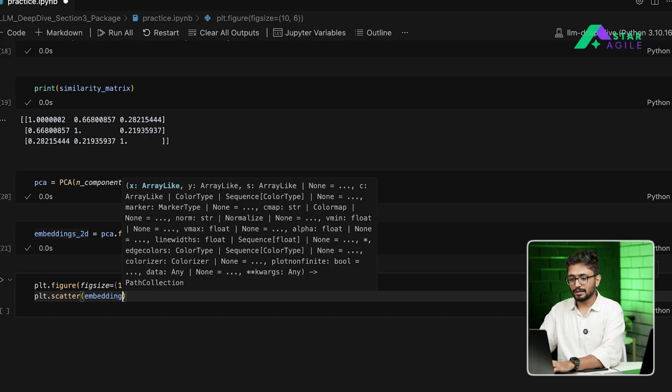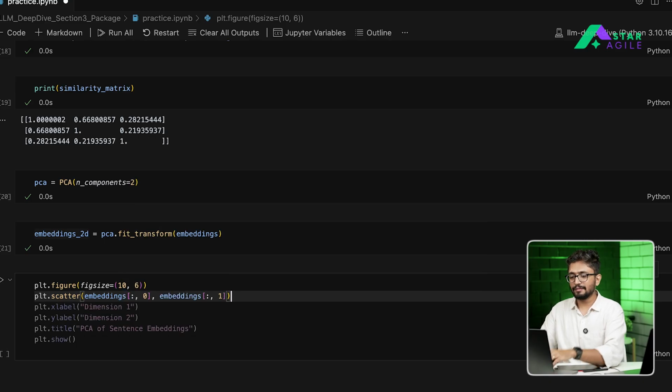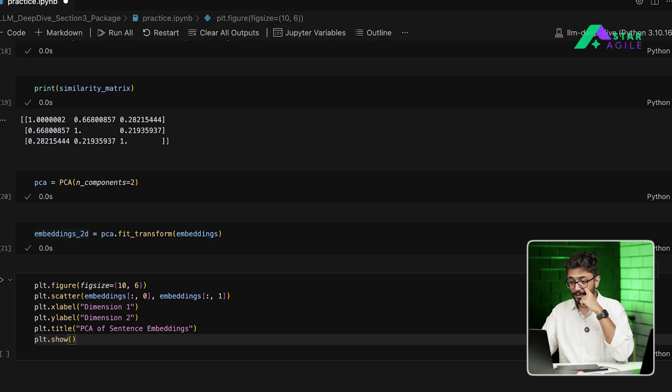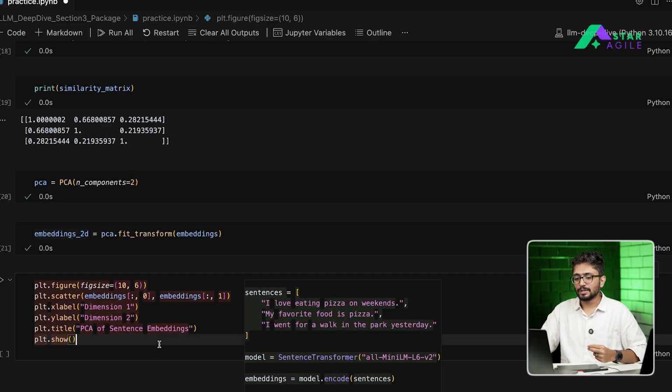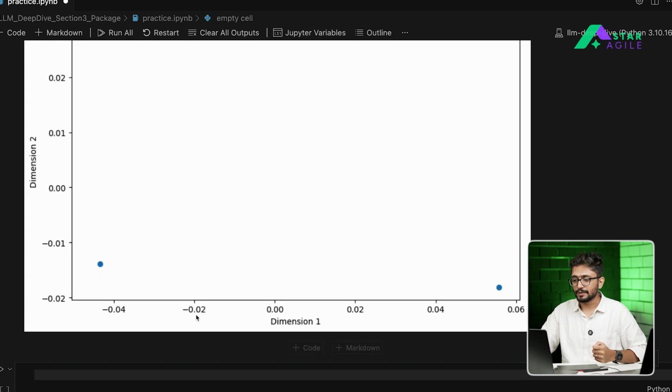So in this particular case you can basically divide it like this. So all the rows from the first column which indicates the x coordinates, and all the rows from the second column which indicates the y coordinates, and then you can label these dimensions 1 and 2, so the first dimension and second dimension, and the title of this particular plot will be sentence embeddings.